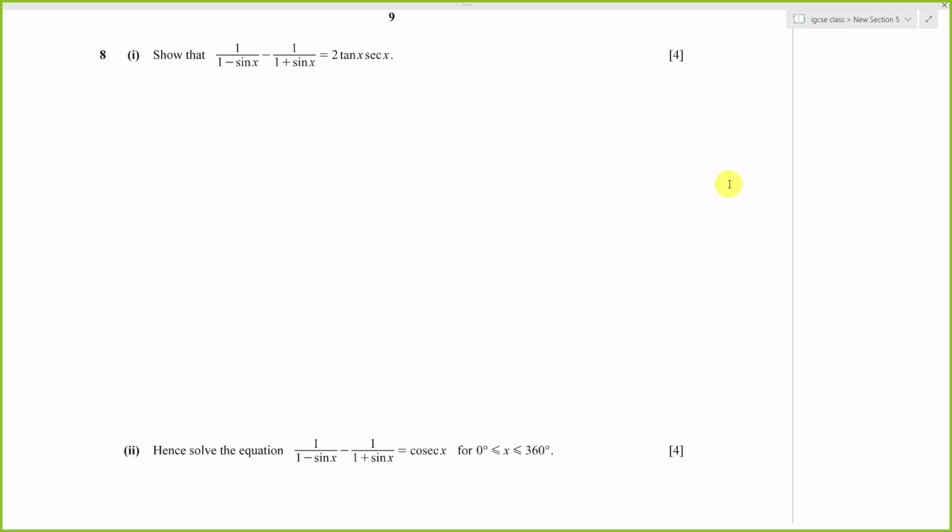Okay, number 8 here. So show that this one equals to the other one. So definitely choose a side which looks more complicated. Okay, don't choose this side, because if you choose this side, you want to make it into both fractions like this, is very complicated. So choose a side which is more complicated and make it into this pattern. Okay, so normally I will choose the complicated side. In this case, it's just the left hand side. Okay, we'll start from the left hand side.